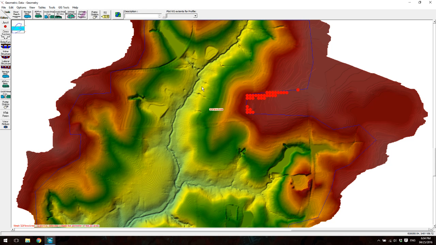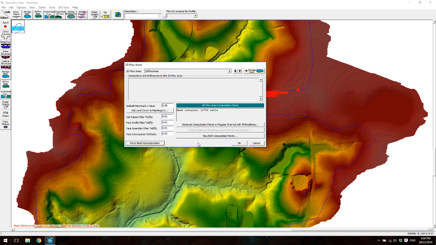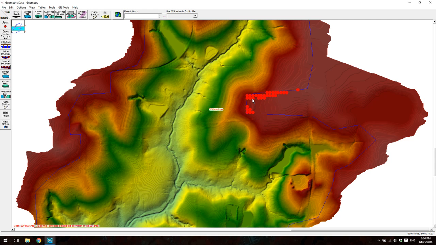So now I can force computation. I have to remove these points.